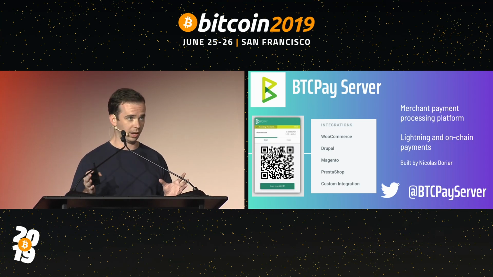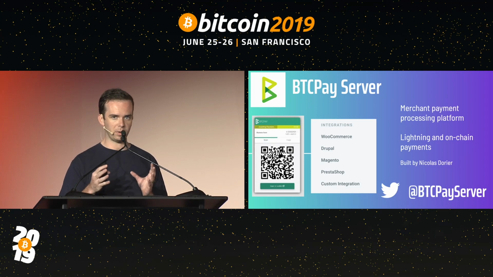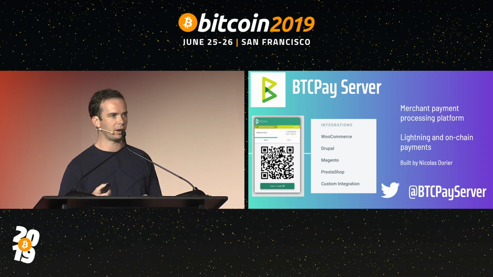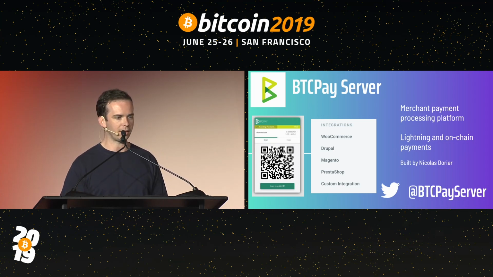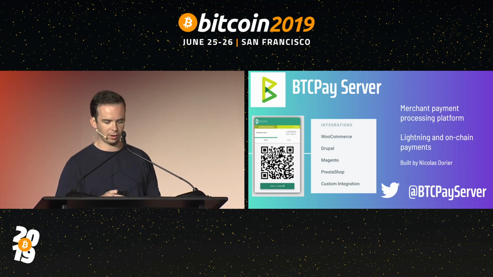It's open source, and it aligns with the Bitcoin decentralized ethos in the sense that you can be self-hosting this and running it on your own server, and you don't have to rely on a trusted third party to be able to have an e-commerce website. And that was built by Nicolas Dorier. Go find him on Twitter and go give it a try.